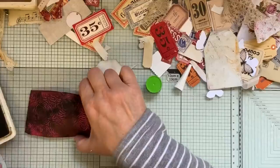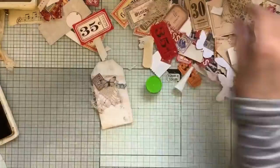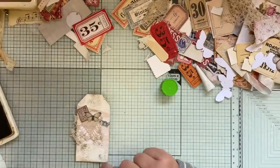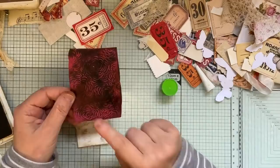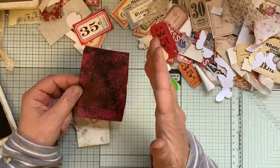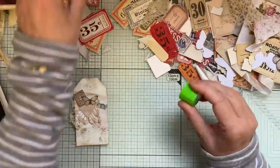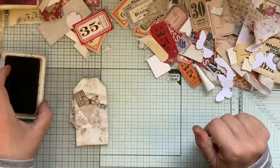Let's try it first. Put that away over there. Ticket. That's fine. It's good. That just gives a bit of texture there. I haven't used that for ages. I heat it. It's funky foam, and you heat it up, and then you press it. You can either press a stamp on it, or this was an embossing folder, I think. And then I used to use it to do my pages instead of stenciling. But I haven't done it for ages because, guess what? I forgot all about it until I was looking for a stamp and I saw it.